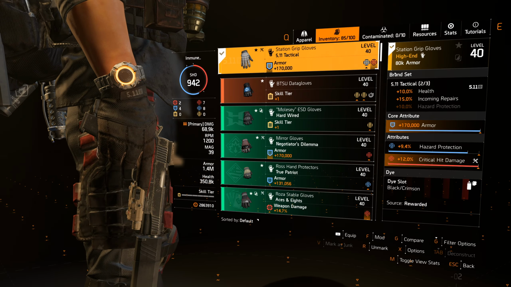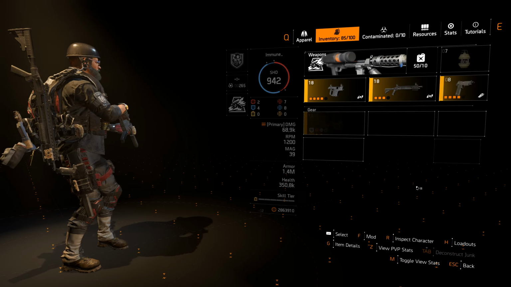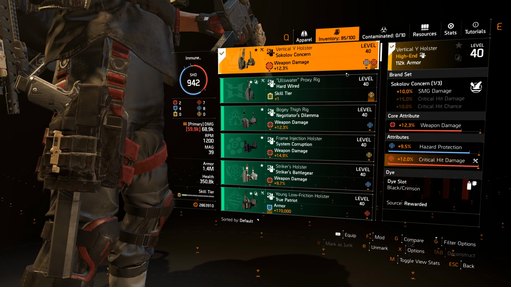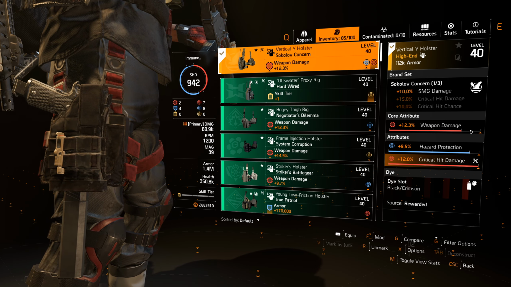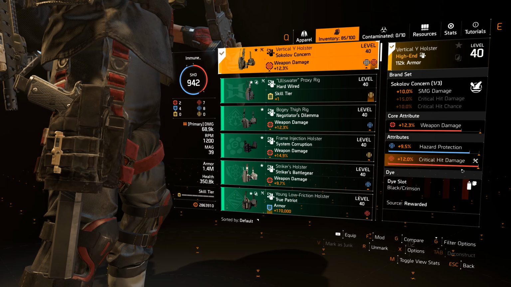For the 511 gloves, you want 2-piece 511 for the incoming repair, armor, hazard protection, crit damage. Again, same thing here, except we're going for a red. Not the highest roll, but it's the best piece that I could put in on the holster anyway. That also had hazard and crit damage. I have a hazard crit chance, that's a much better roll, but that tiny few percentage compared to the crit damage, yeah, it's not worth it. I don't need that crit chance on here.